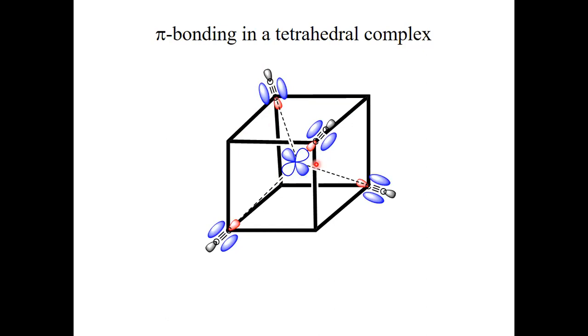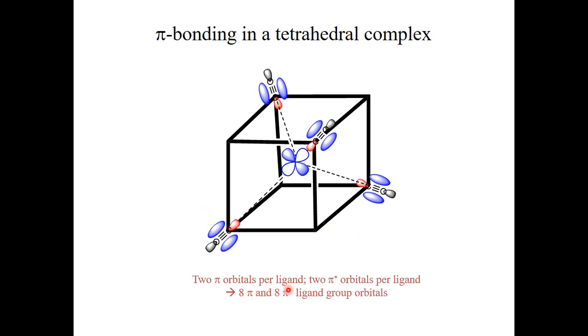So when we have a tetrahedral complex, and again we assume carbonyl as the ligand, how many ligand orbitals do we have to consider? Each carbonyl ligand would have two bonding pi orbitals and two antibonding pi orbitals. And we have overall 4 ligands, so that would mean that we would overall need to consider 16 ligand orbitals, and we have to group these 16 ligand orbitals to form ligand group orbitals. Now 8 of them would be pi, and 8 of them would be pi star.